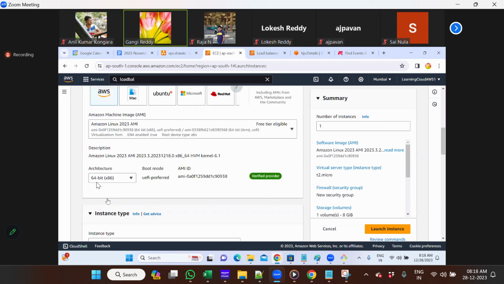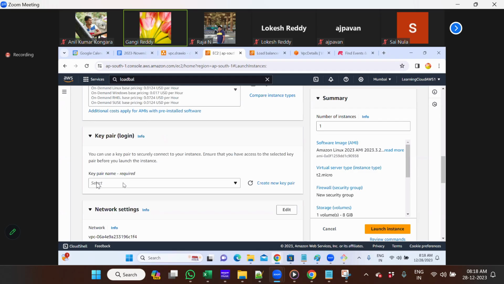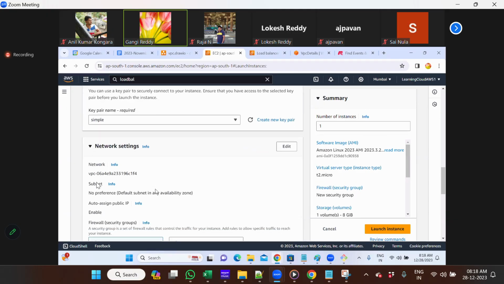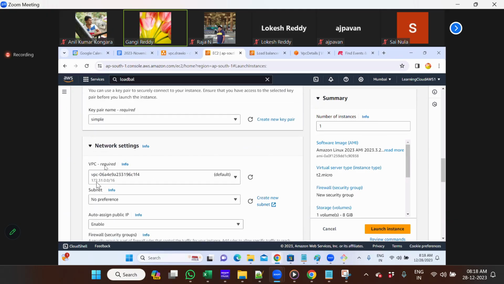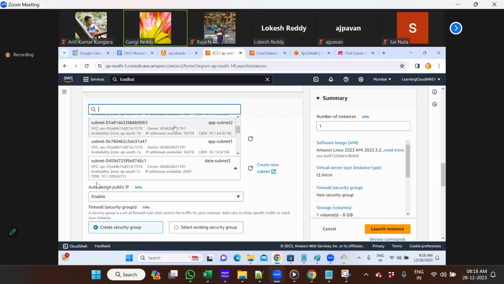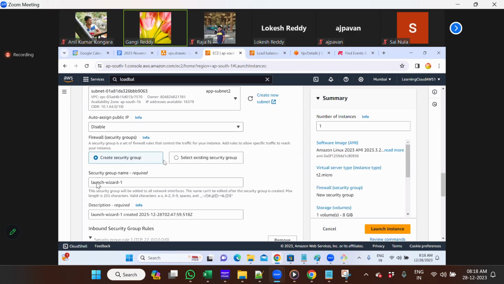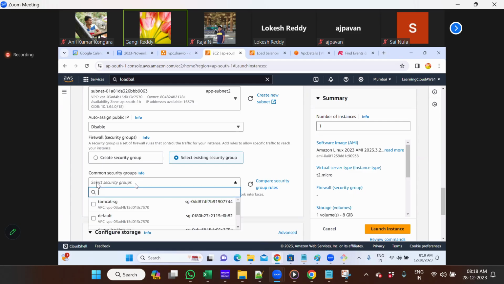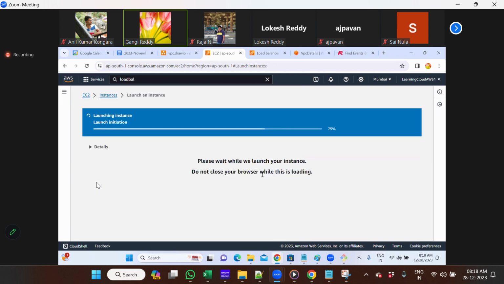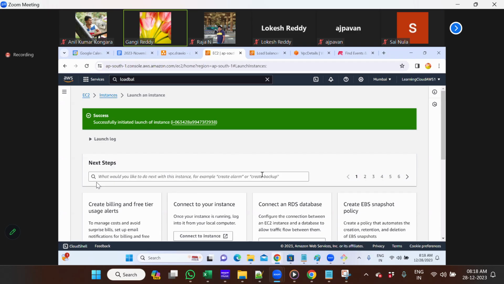Okay, I'm going with my AMI. Key pairs are not specific to a VPC; they are regional. Now you have that clear, right? Simple. This is very important: we don't want to go with the default VPC. Here we will have our own option in which subnet you want to create it. It's your choice, up to the app subnet. Now I have already created an EC2 security group, the Tomcat NG. Yeah, let's launch the instance. When you create an EC2 machine, you automatically get an EBS volume also, the 8 GB default storage.